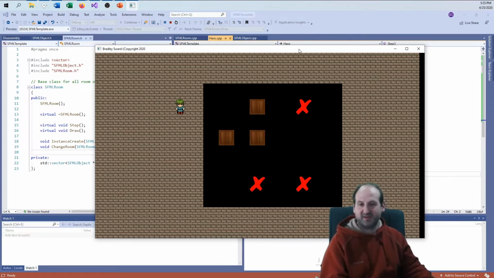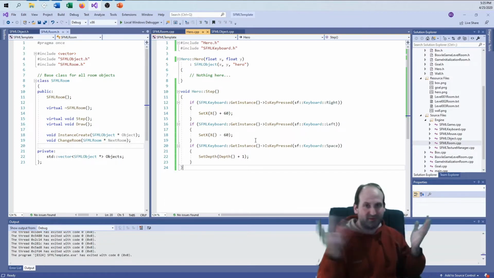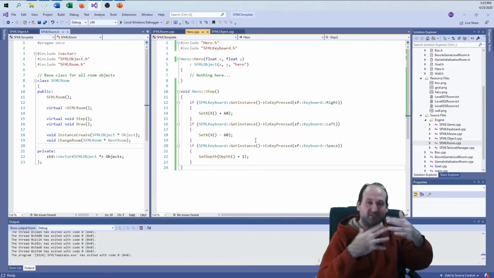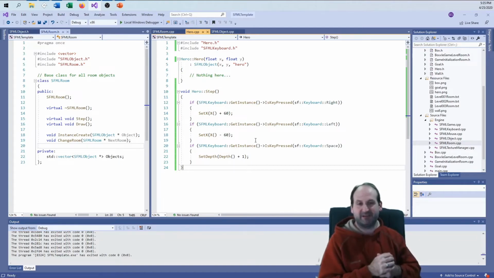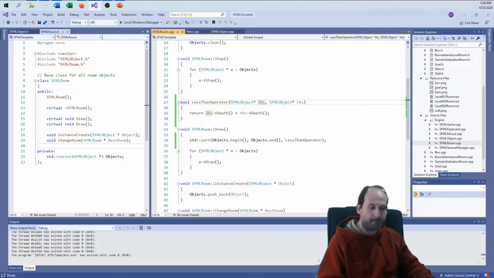So one thing to note, if things are tied, there's no guarantee who's going to go first. Most times it'll just matter on who gets added to the vector first. But if there's a lot of sorting going on, there's what's called a stable sort versus an unstable sort. Sometimes when there's a tie, things might move around more than you think. So ties, that's why you set this up, so that you make sure that objects get placed in front of other objects and set the depth orders accordingly. Okay, so I just wanted to add that since I discussed it, and I said, well, why not just show you how it's done? So that's how we go about doing that.